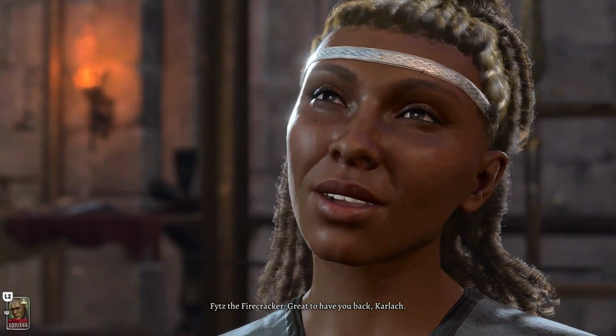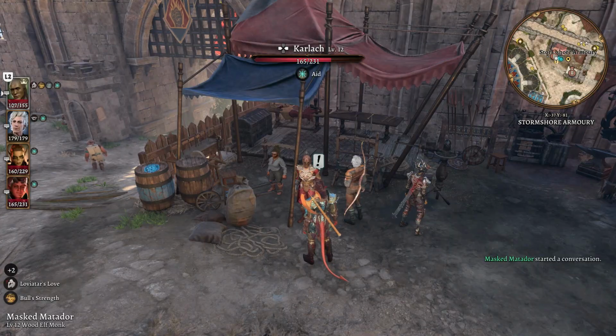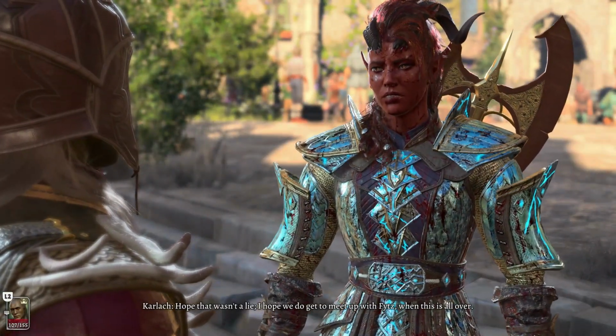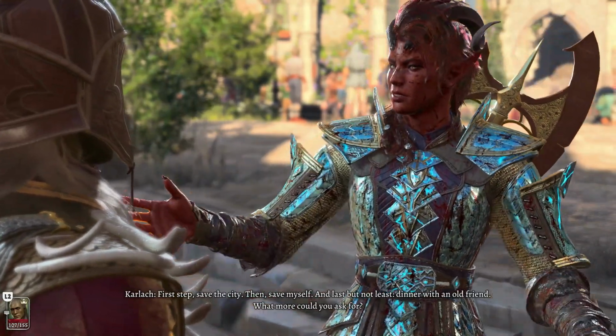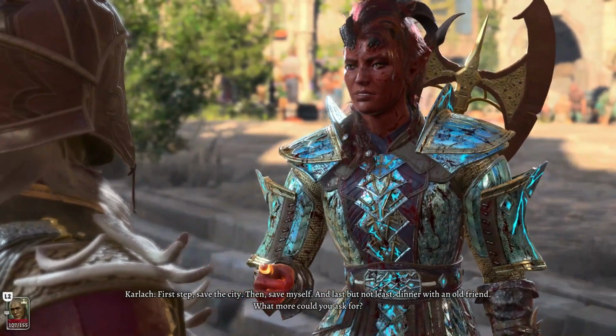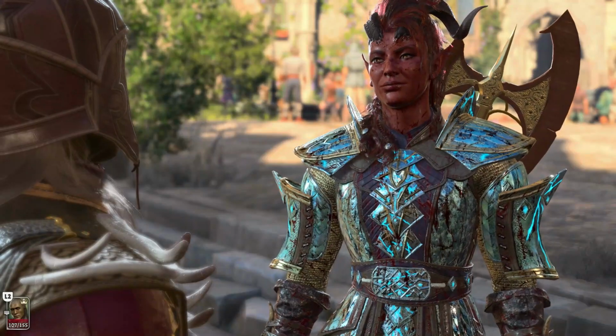Great to have you back, Karlach. After that, let's talk to Karlach. Hope that wasn't a lie. I hope we do get to meet up with Fitz when this is all over. First step, save the city. Then, save myself. And last but not least, dinner with an old friend. What more could you ask for?